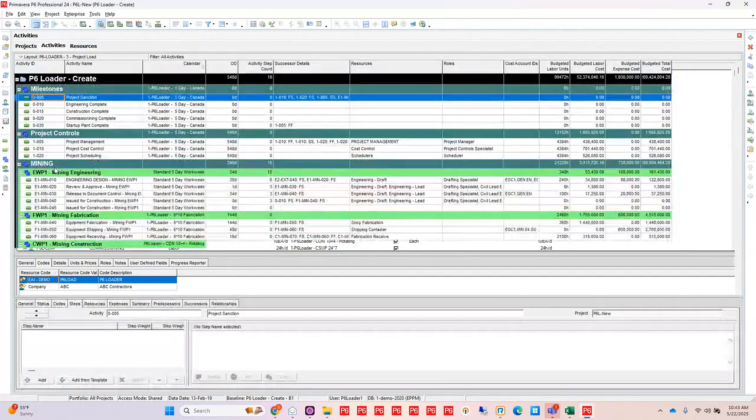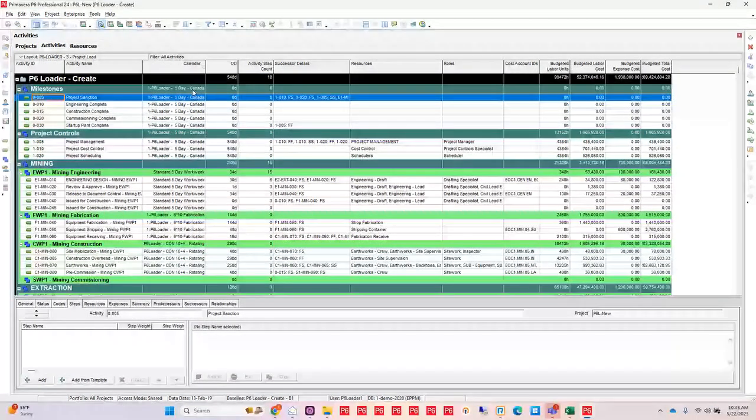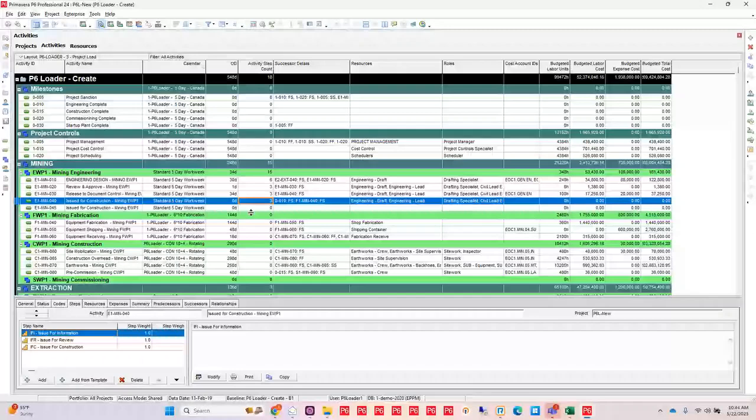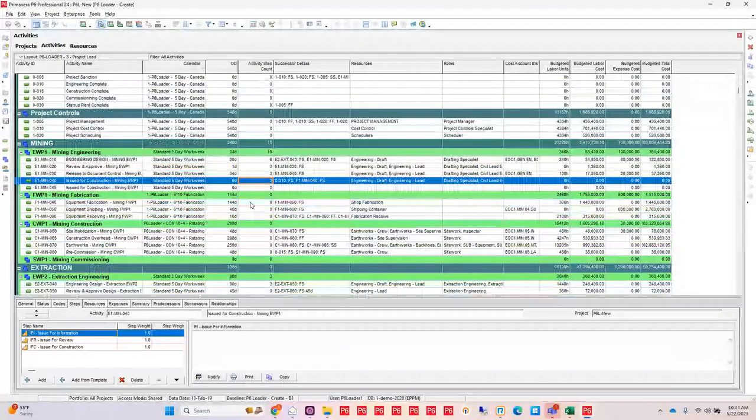And if I go over to my activities, I can see that I've got my WBS set up. I've got all of my activities. I've got my calendar. My logic is here. My resources and roles are assigned. And I've got my planning that's come in for those resources and roles. And in the case of where I had steps, those are in there. So really very easy once you get the information you need to build out an activity or a project that you can load it in.